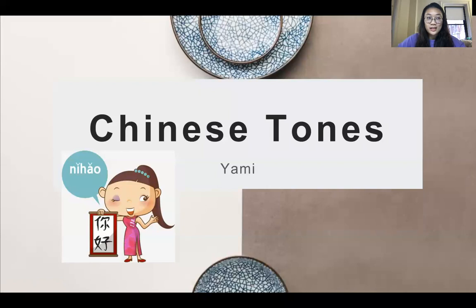So today I'm not gonna talk about the cliche Chinese phrases that we learn from the regular Chinese lessons. I mean the first Chinese lesson. Today I'm gonna dive into Chinese tones. So first of all, for those who might not know, to greet in Chinese, we say 你好.